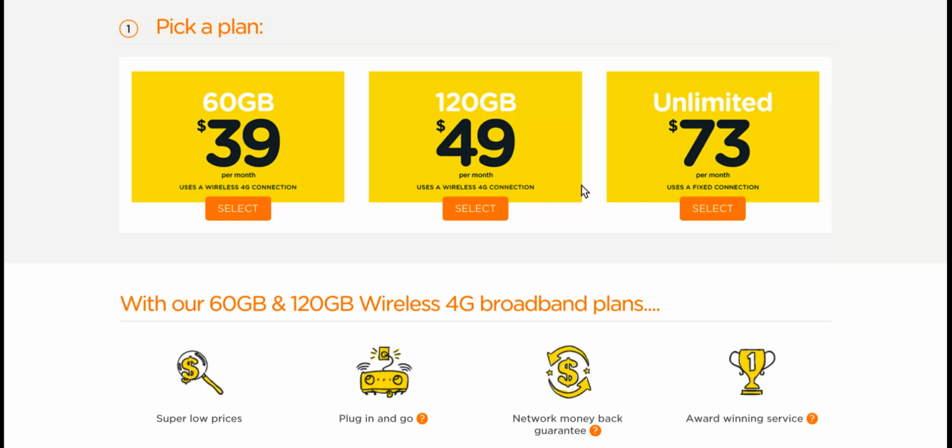What's it like? What is the Skinny wireless broadband like? Well, look, I'm not a network technician or anything, so apologies if what I say is technically incorrect. I'm just talking from, I guess, anecdotal experience. I've found it really quite decent, actually.